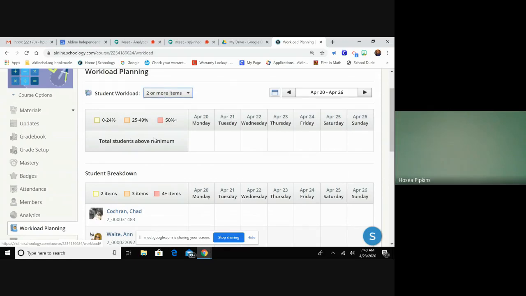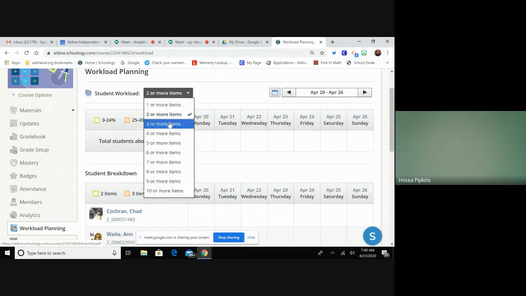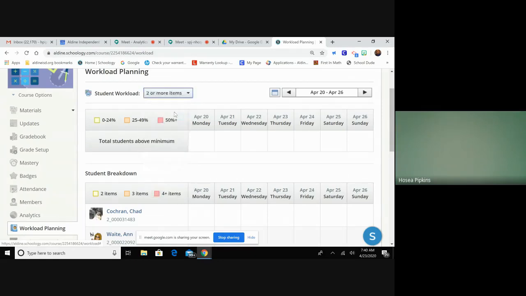When you're looking at the top, you are comparing across all contents, meaning they may have one assignment due for you in math, and they also may have one assignment due in social studies. Therefore, it puts them at the 50% range with two or more items due. You could change it to three or more or four or more. I just left it at two or more.